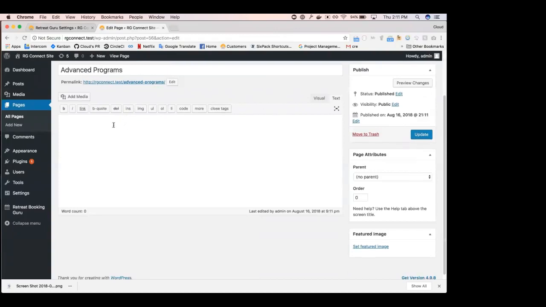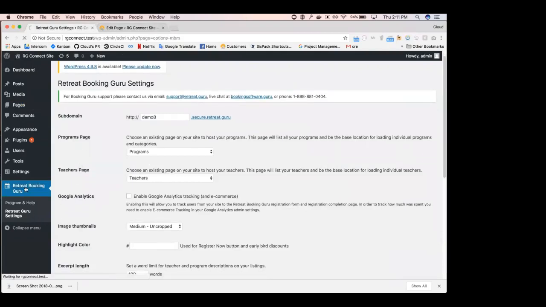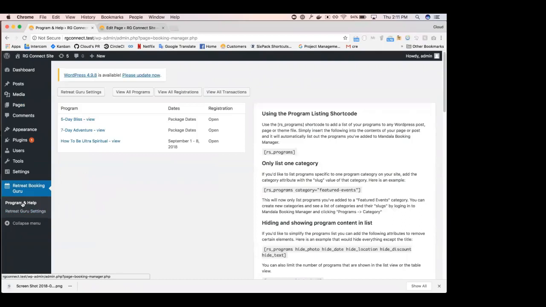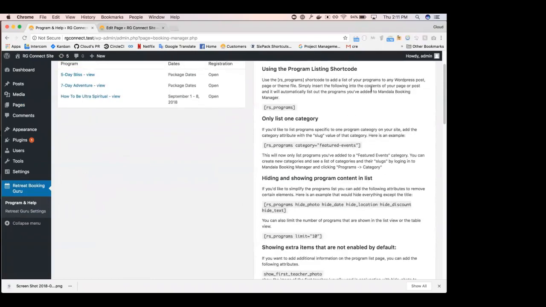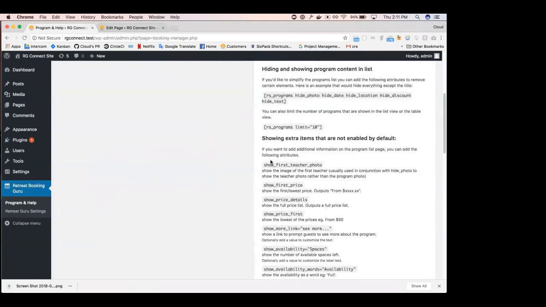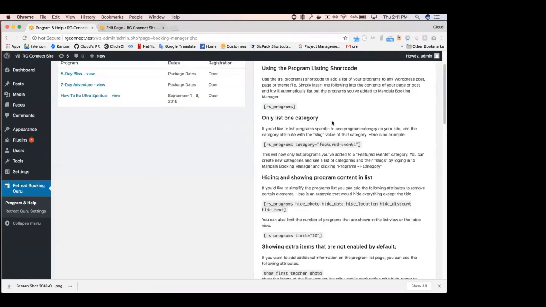All right, so then we can use a shortcode to generate a list in here. If you go to this plugin menu here, there's program and help, and it shows the list of programs and links to view them here and links to edit them there in the booking software. And here you have all of the shortcodes and help information about how to use them, what the different values that you can pass in, etc. It's probably worth mentioning that some of what Cloud added, the upgrades to the plugin, are going to be found in here. Exactly.